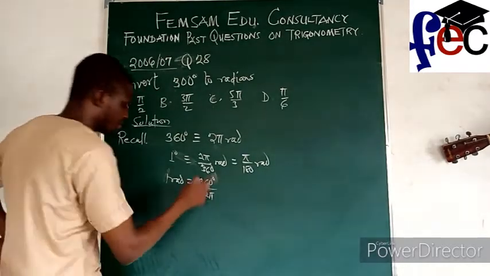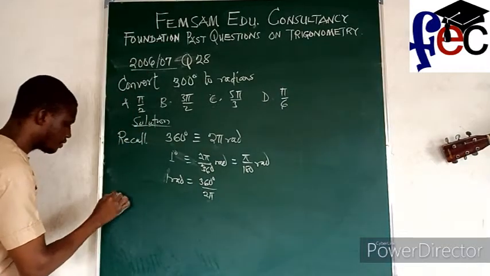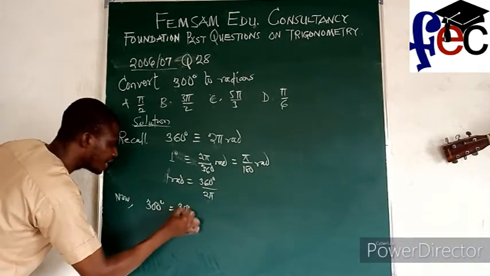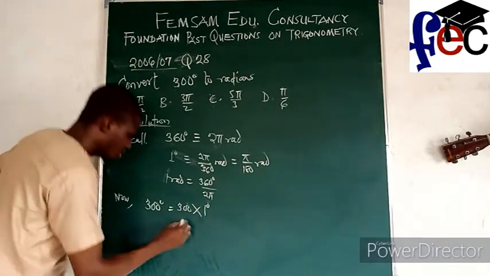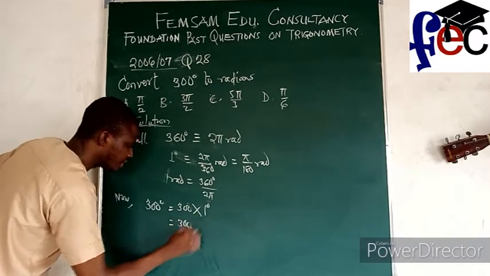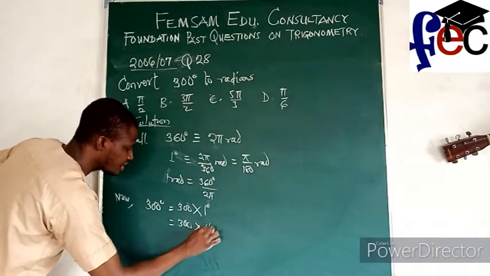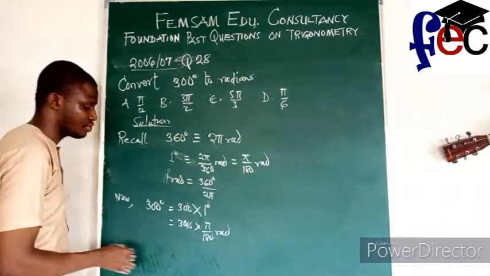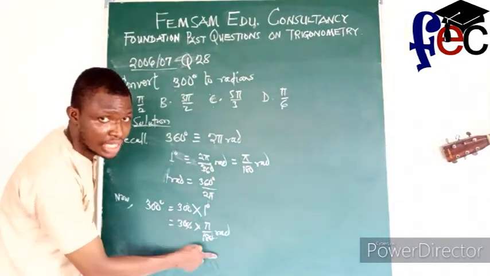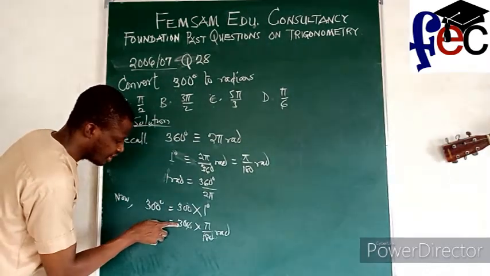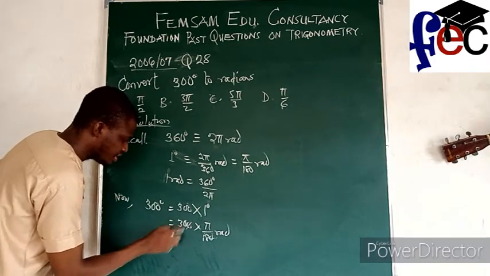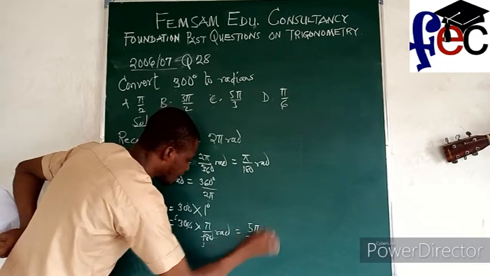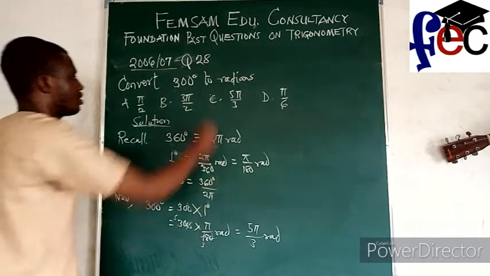So what would that become? This one is in degrees now. So 300 degrees is the same thing as 300 multiplied by 1 degree. What is 1 degree in radian? Pi over 180 rad. The 0 here can terminate the 0, that is dividing both the numerator and the denominator by 10. I can also get another common factor. Not 3, 6 divides this, we have 5, and 6 divides this, we have 3. So the final result is 5 pi over 3 rad. And that is option C.